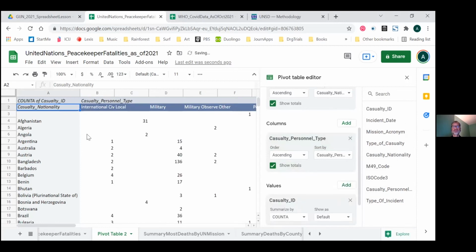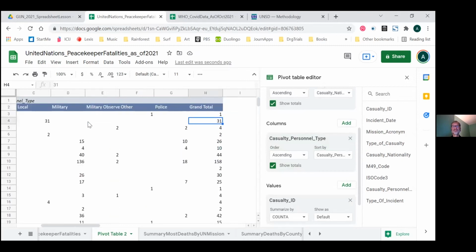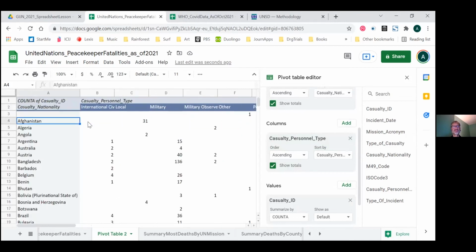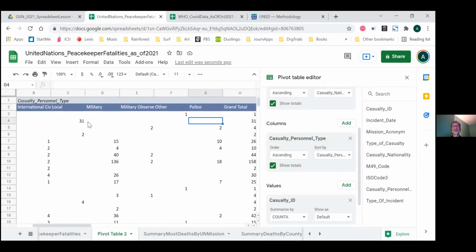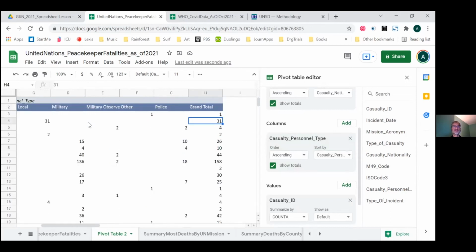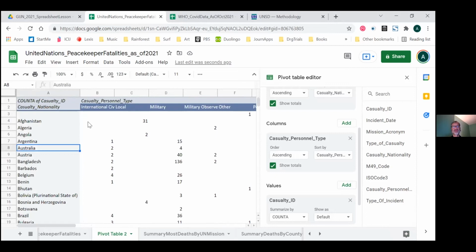And again, I'll create a count. So now I could do percentages off this table. I could begin to see what percentage of those who died who were from Afghanistan were in the military. In this case, it's kind of easy. It's going to be 100%, but some countries have people from multiple columns, like Australia, in which case you could do percentages.